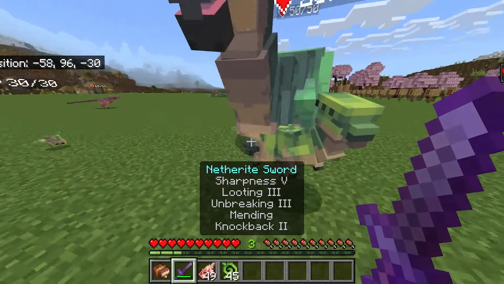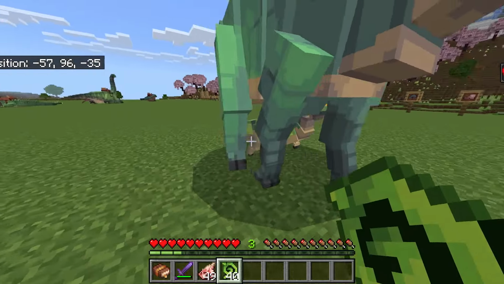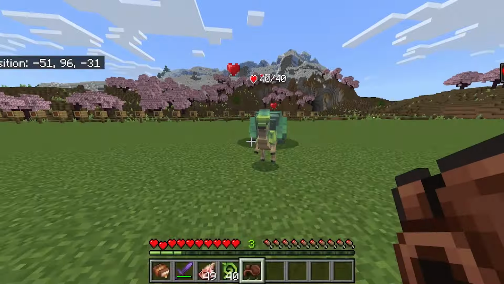I don't want him to die though, because I would like to tame this one. There you go. Don't kill him. Whew. Okay. Come to me. These ones like the headbutt, right?